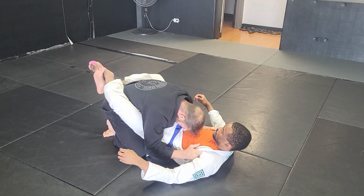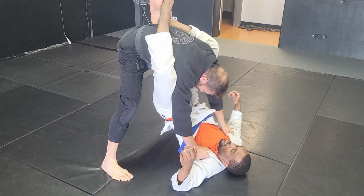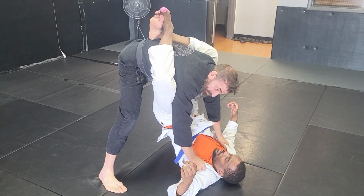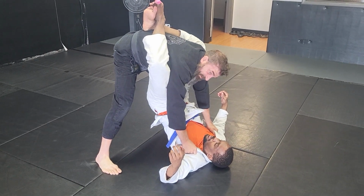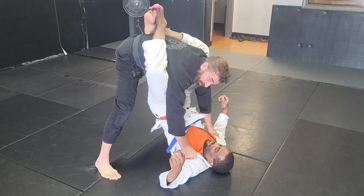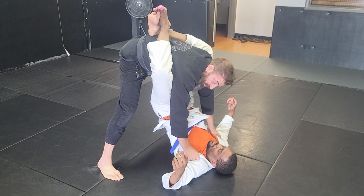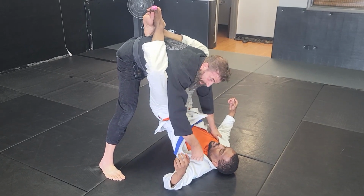So I'm gonna put my head low, I'm gonna pop up, my head stays pretty low. You notice he walked his guard up my back because that's how he executes an armbar from here. So this gives me a space in the middle. There are more and less brutal ways of doing this, and you'll see some pretty brutal versions of this. This is less brutal. This is situationally less brutal because his walking his legs up to my shoulders opened up a little space in front of my chest.